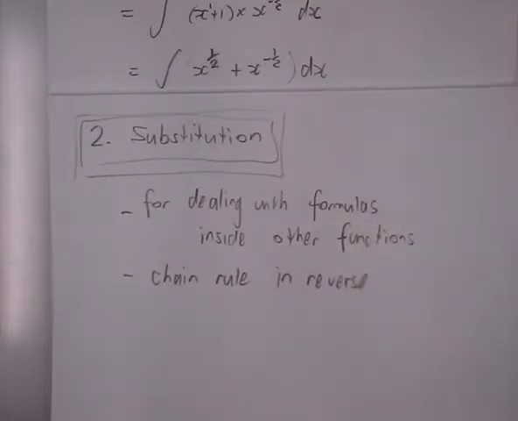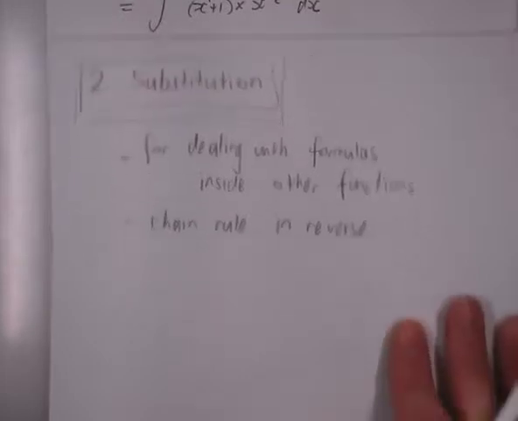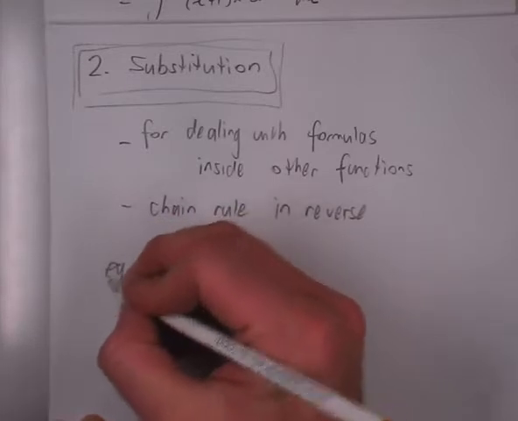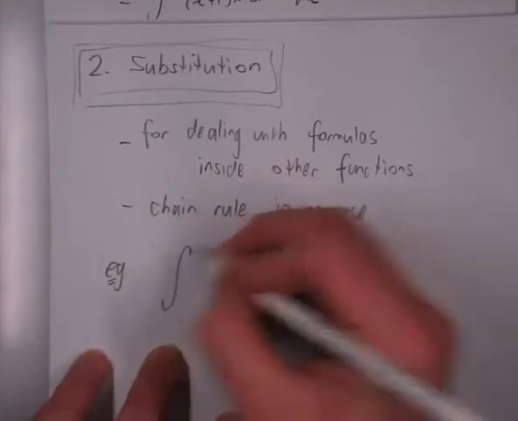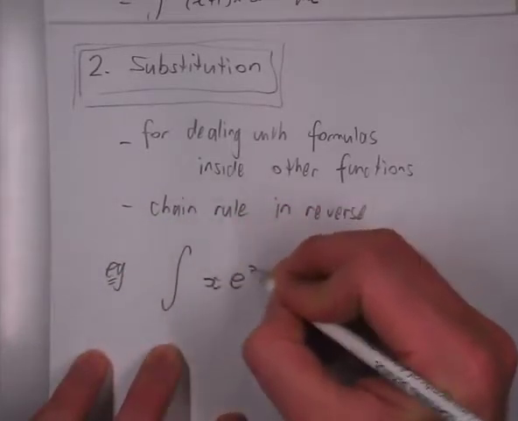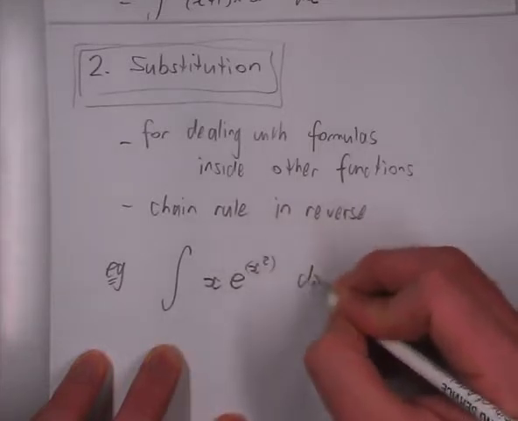If I saw e to the x squared and I differentiated it, I would differentiate it as if it was just an x and then multiply by the derivative. Now that's really easy. Chain rule is easy compared to substitution because we're trying to do it backwards. Okay? So the purpose is to do the chain rule backwards, so it's for the same situation. It's easier to describe with an example. So what if we have that?